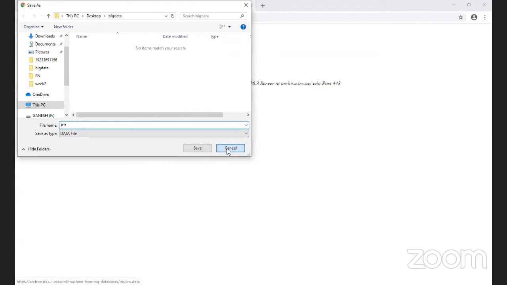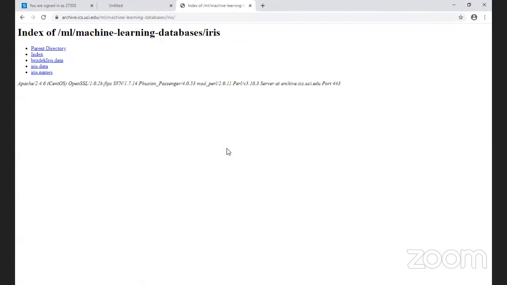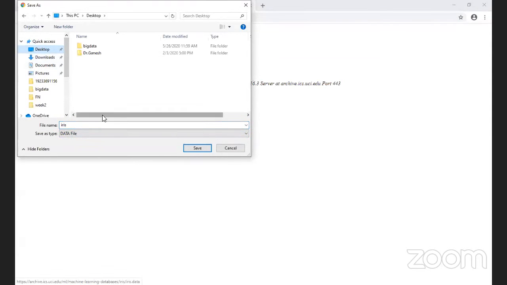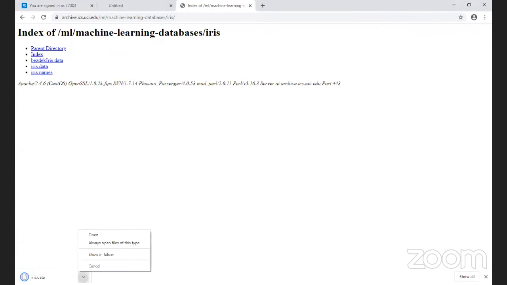So I stored this data, and then I opened the data in the MATLAB environment. Just opening the data in Notepad, copy that and paste it. Let me explain that. See, I am copying the data iris.data. It is stored as a data file. Let me store it on the desktop. So here it is stored. Now I'm opening the data with simple Notepad. So this is the data.